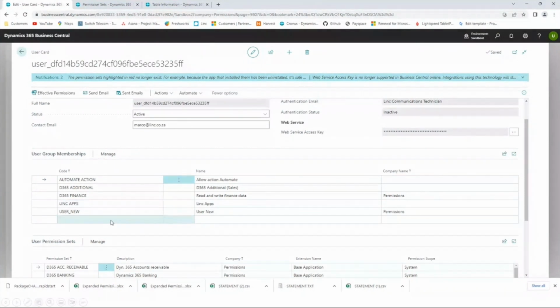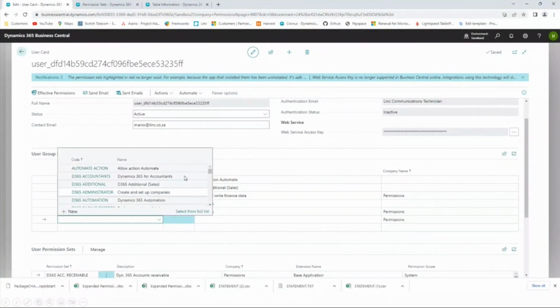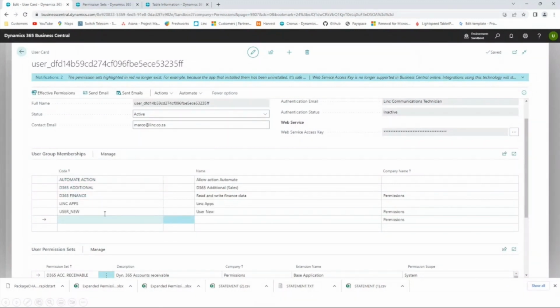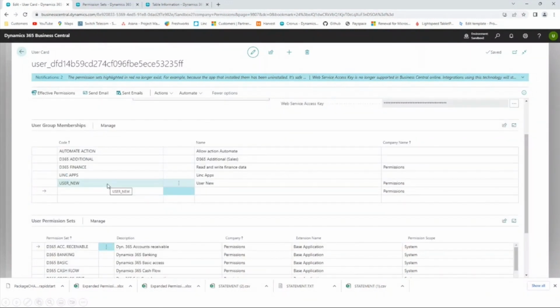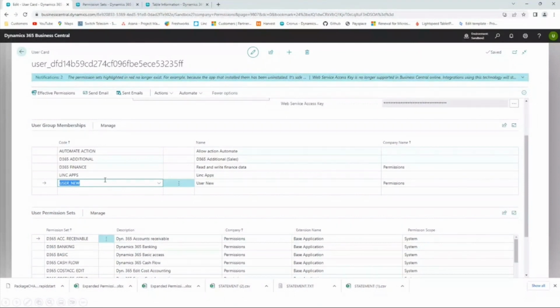It's as easy as adding a new user group, or more than one user group like we have in this example, which allows Marco to have access to certain functionality within Business Central so that he can do his day-to-day tasks.